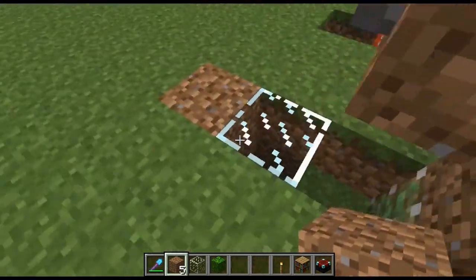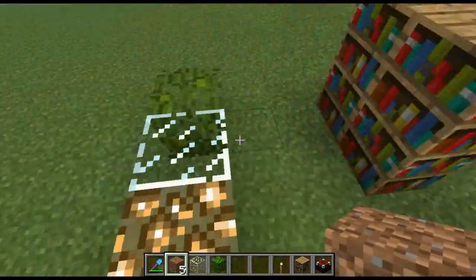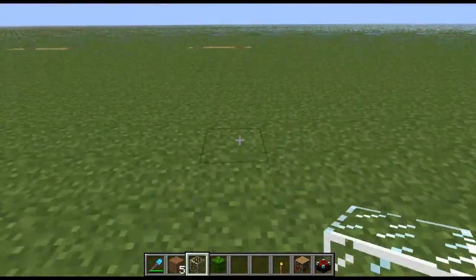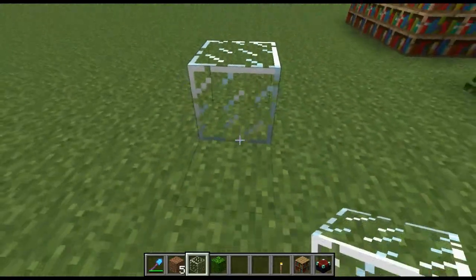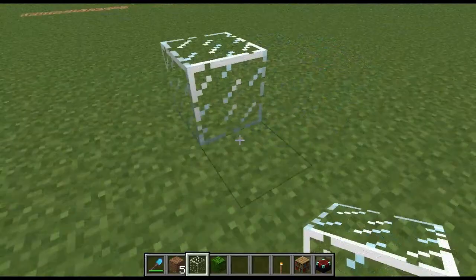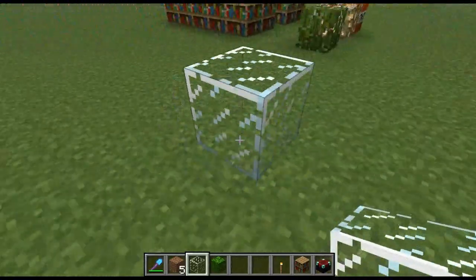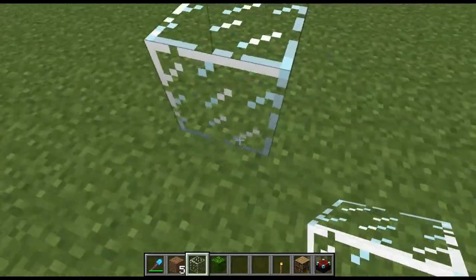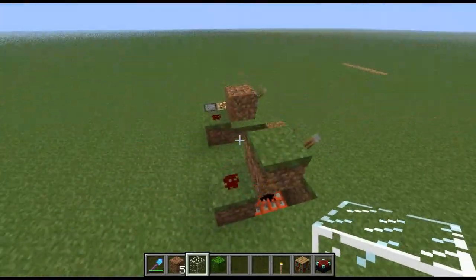For whatever reason, the game does glass differently because it has to, or else glass wouldn't work right. Because if glass was the same way, then placing a block of glass would make an X-ray machine all by itself. You could just stare right through the bottom face of the glass, the part that's touching the grass. You could just look right through it. So that's that.